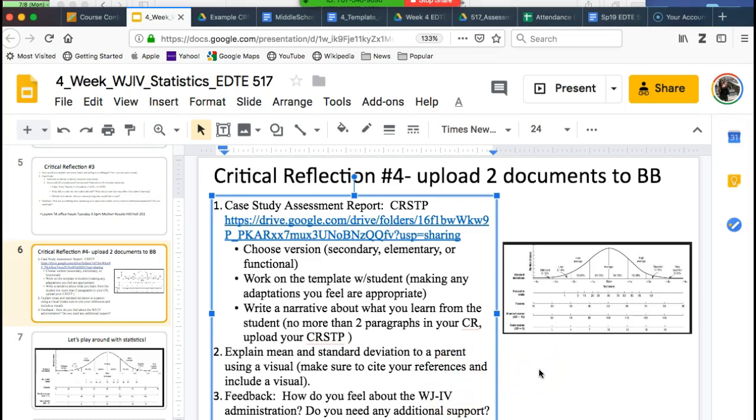And they were saying if they used a different visual, how do they reference that? That was a question I've got several times. Oh, so I'm going to pause the video and then I will add that.